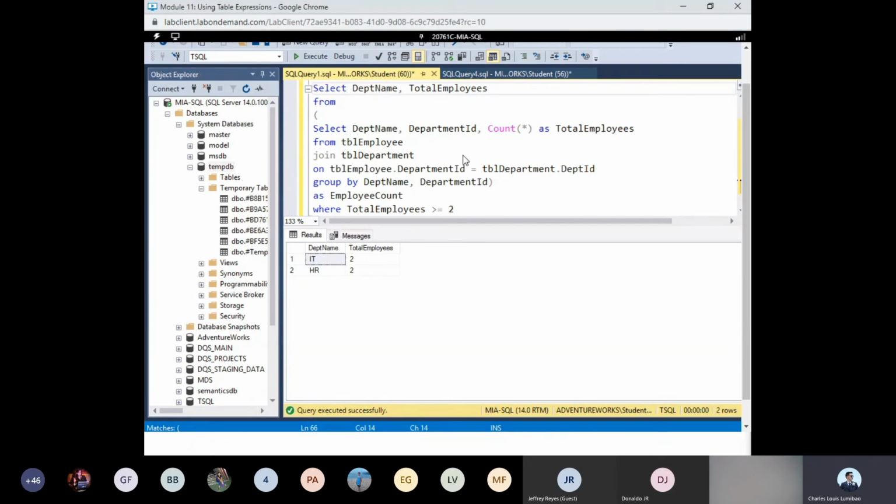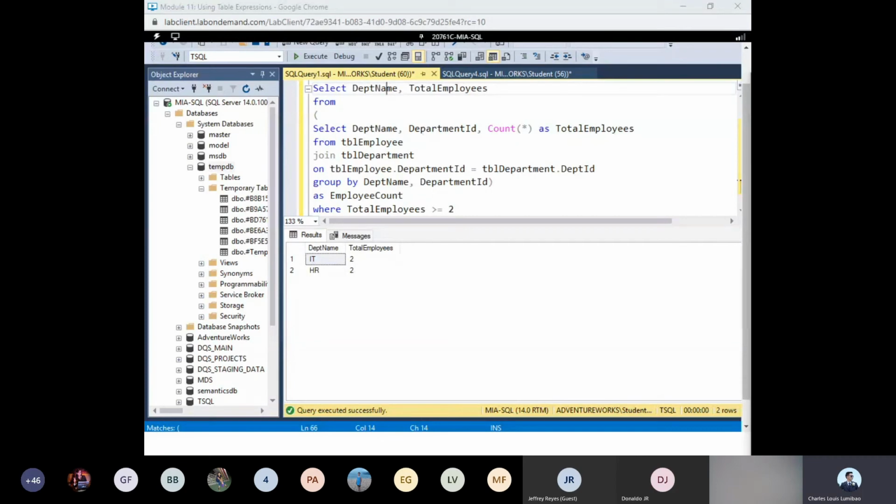Pag sinabi natin modular approach kasi pwede ka pa maglagay ng mga iba pang script. Like for example, insert, update, delete, mga ganyang query sa loob nung derived tables natin. Okay? So, mas madali siyang i-customize kumbaga. Okay? So, yun yung sa ating tawag dito, derived tables natin. Okay? Clear po ba yon?